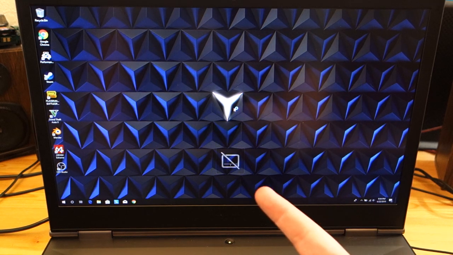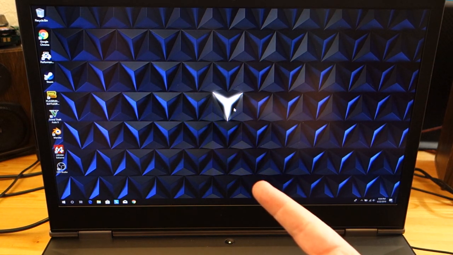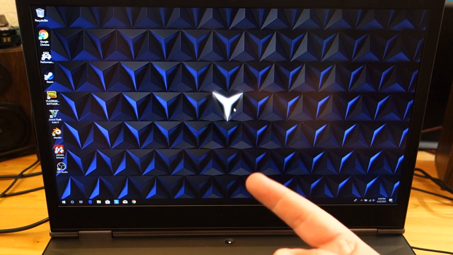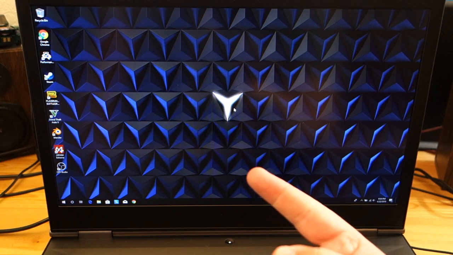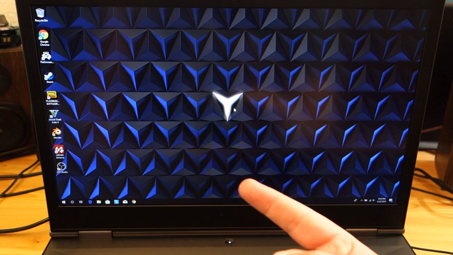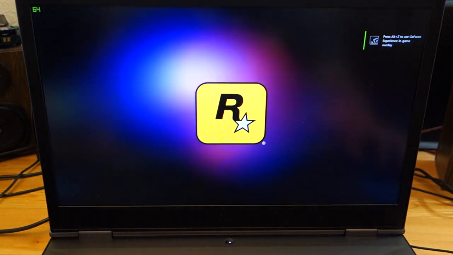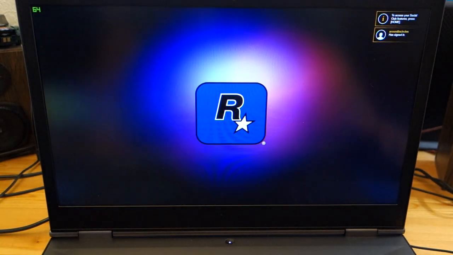This is one thing that keeps coming up. The trackpad randomly disables. I don't know what causes that. So frequently, if I've let the computer go to sleep, I close the lid and it goes to sleep and then open the lid, the trackpad will be disabled. So I'm not quite sure what affects that. That is one thing with the trackpad I'm not a huge fan of.